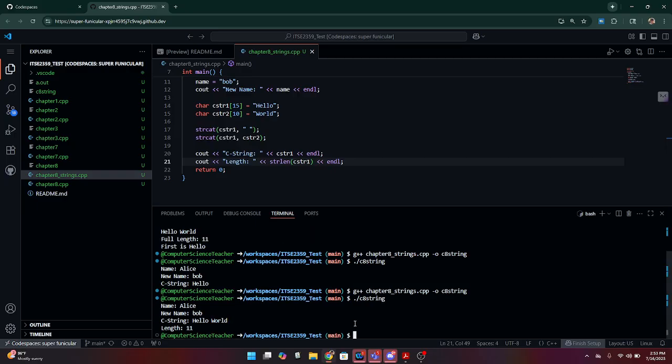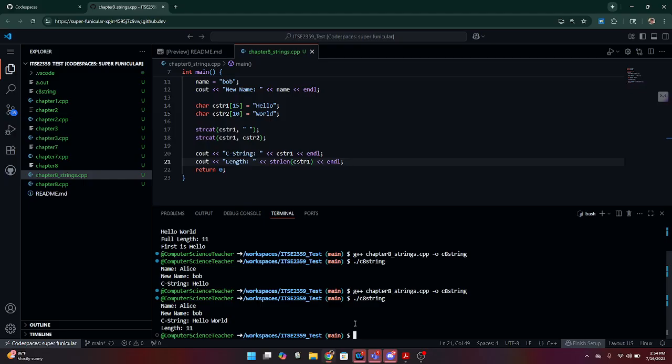And you can see that C string hello world does have a length of 11. It did concatenate it, but just remember to be careful, because strcat doesn't check bounds. String concatenation doesn't check bounds, so always make sure you're allocating the space, just like we modeled in this video.